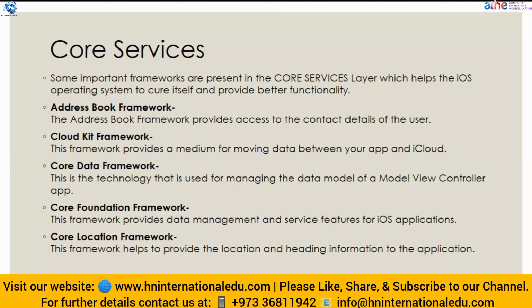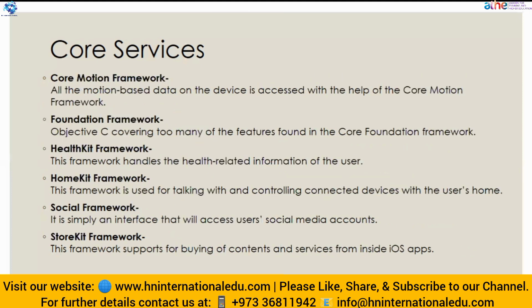This framework helps to provide the location and heading information to the application, so location services are handled by it. Then the Core Motion framework. All the motion-related data on the device is accessed with the help of this framework. Then the Foundation framework, in Objective-C, covering many of the features found in the Core Foundation framework.